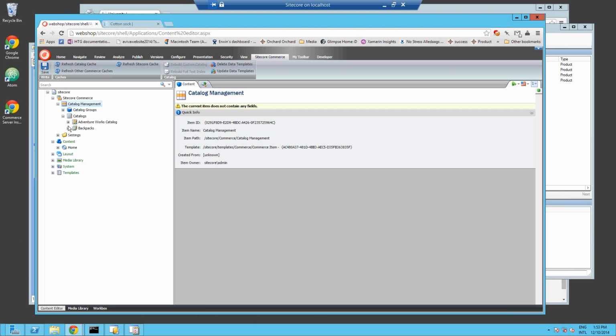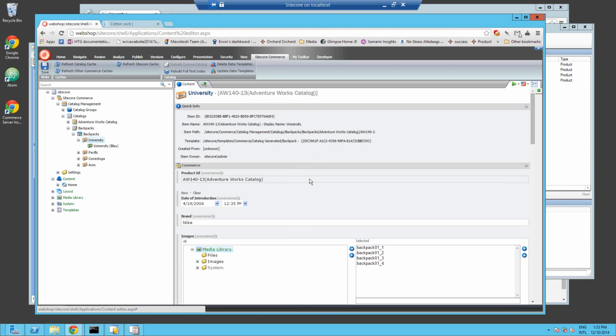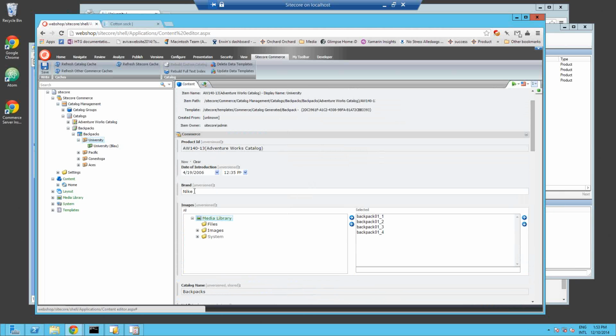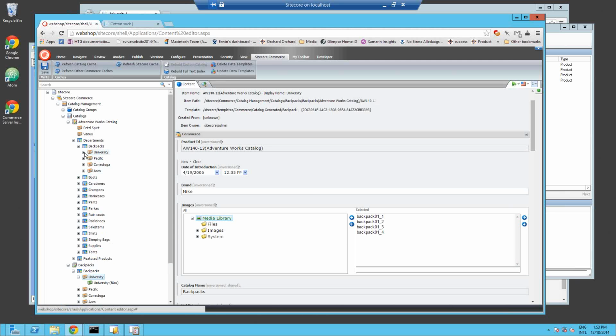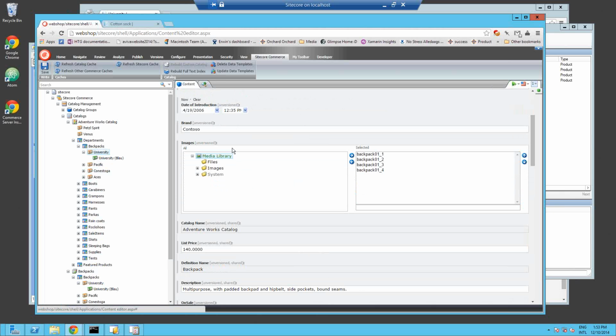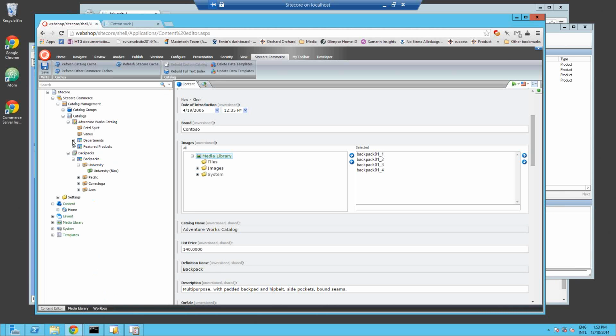And now it is. So I needed to refresh my catalog cache. As you can see, the brand here is also Nike instead of Contoso, which it was in my base catalog. So different properties can have different values in virtual catalogs from the base catalog, which is quite an interesting concept.